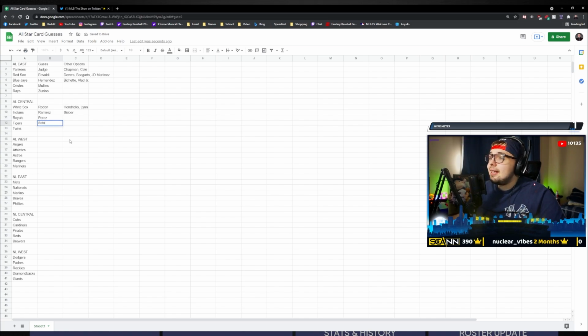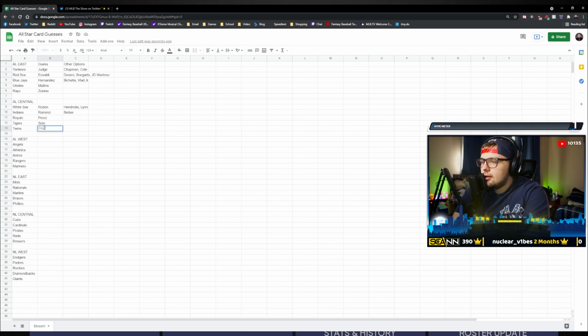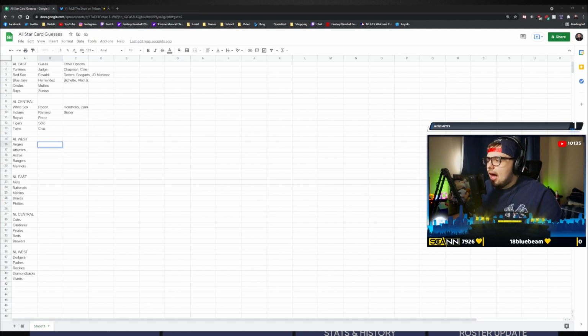Gregory Soto is going to be a nasty reliever, dude. And the Twins, their only guy looks like Nelson Cruz. We're getting a boosted Nelson Cruz again. Seems about right. Angels have options.